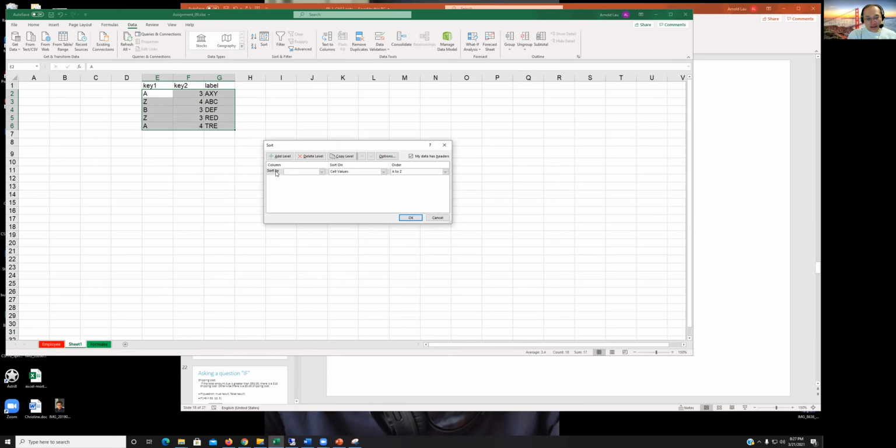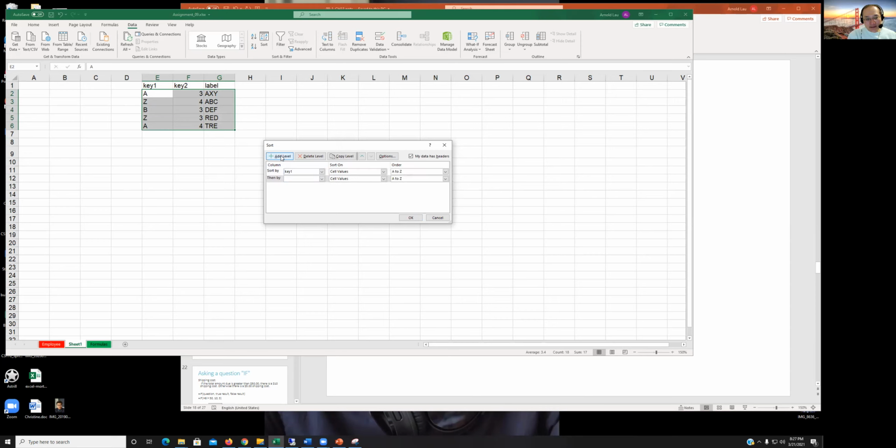So you're basically going to sort by whatever, right? If I click on this, you can see key 1, key 2, and label. I labeled a key 1 just to make it simple. So I'm going to sort by this key 1 first, which will be alphabetic. You can see just A, B, C, D, whatever in here. And it's just sorting the values.